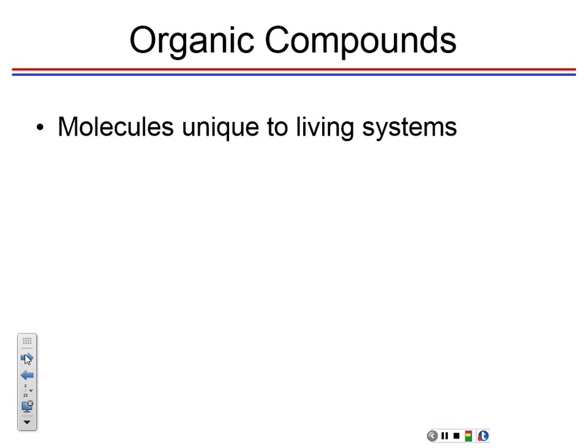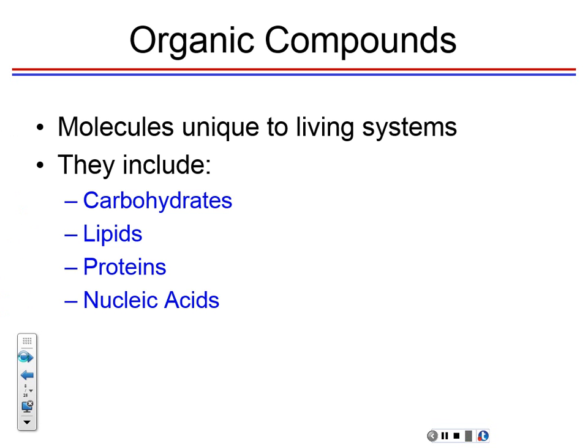So now we're talking about organic compounds. These are the molecules in living organisms, and there are four: the carbohydrates, the lipids, the proteins, and the nucleic acids. All those elements we talked about on the first page make up these organic compounds. We'll cover each one in turn and talk about the characteristics and some of the functions. At the end, I'll have a nice table that summarizes the functions of all those compounds. And I want us to know those functions.